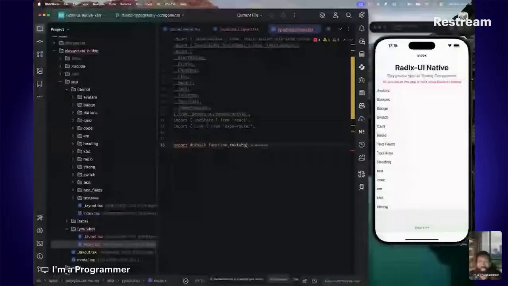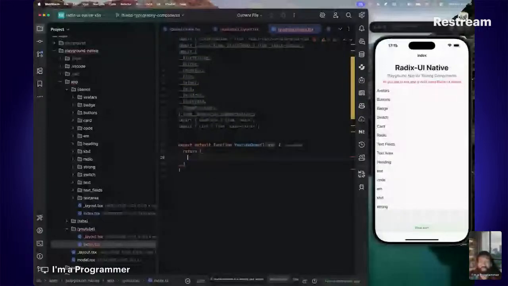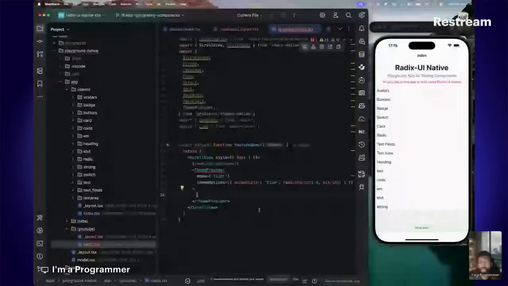I think the network is misbehaving. Oh, okay. So now let me go into the demo and I will just return a view, perhaps it doesn't have to be a view. I'm just going to return something from here. So the theme provider or the scroll view and the theme provider here, I'm going to close them and that's it. We're done. The theme provider already exists, which you've imported, and it's complaining because it needs children.